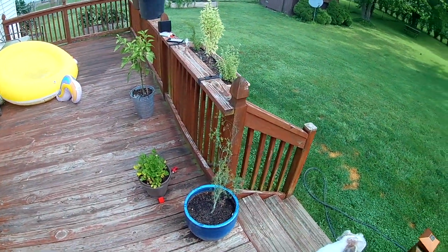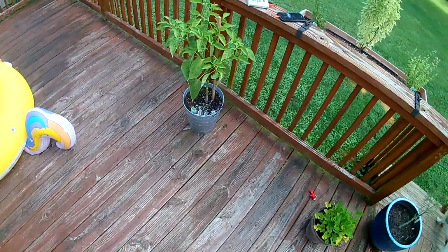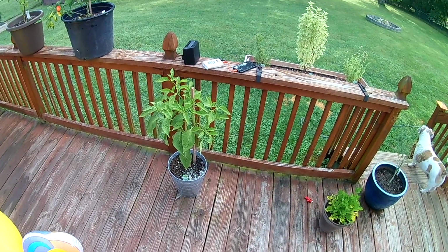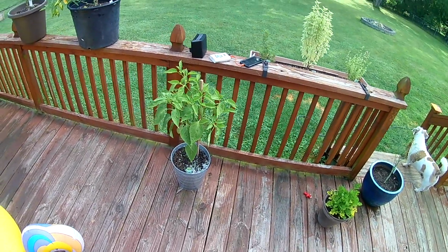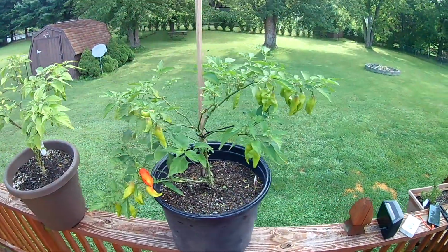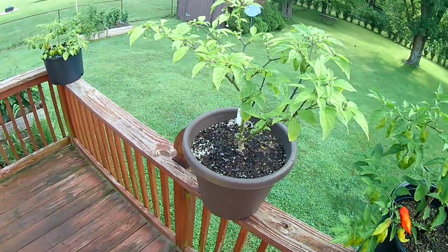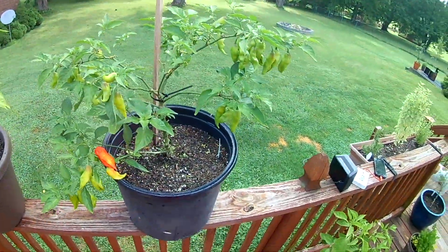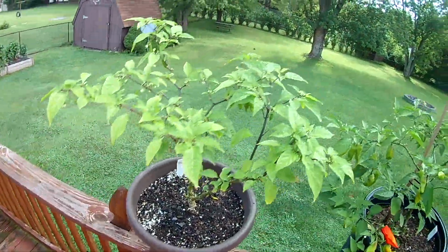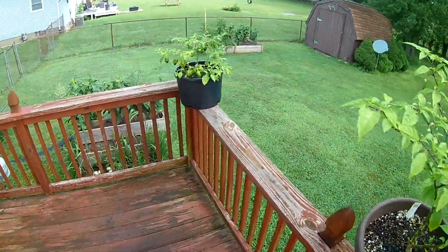The garden's in real good shape. I already harvested all of the poblano peppers. We had dinner with that the other night, made some sort of cheesy casserole thing that I thought was really good. This ghost plant had red stuff hanging all over it, both of them did, and I've harvested most of that, but they're growing. There's 50 peppers here, and not as many here, but there's going to be another big harvest before too long.